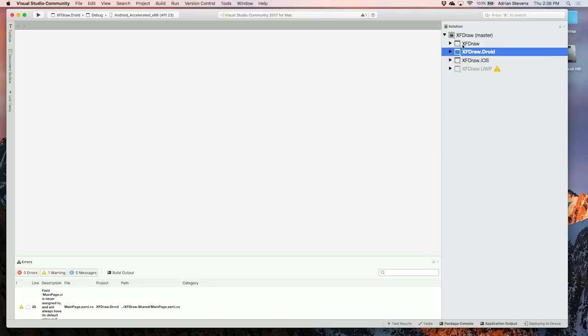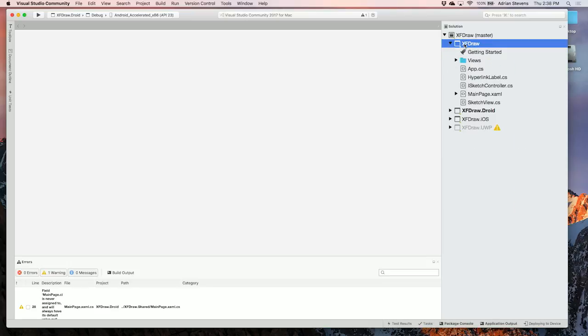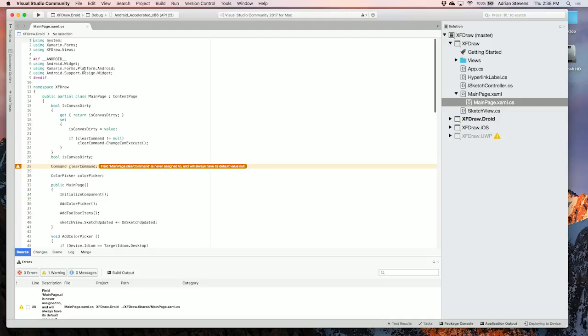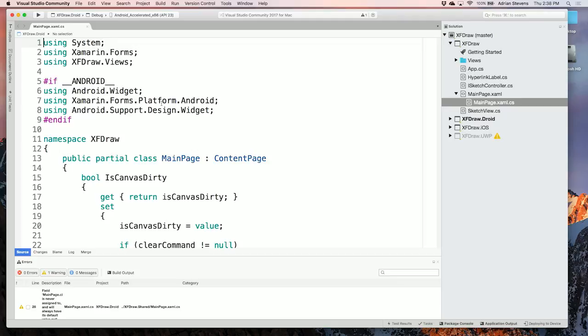So I'm going to go to shared code. And I'm using a shared project, and there's a good reason for that. The shared project allows us to do compiler directives. It allows us to isolate code that only gets executed and compiled on a specific platform. So we head over to our main page. Let me just bump up my font again. Nice and big. So lines 5 through 9 here, we're wrapping in a directive. So only on Android, we're going to bring in 3 additional using statements.